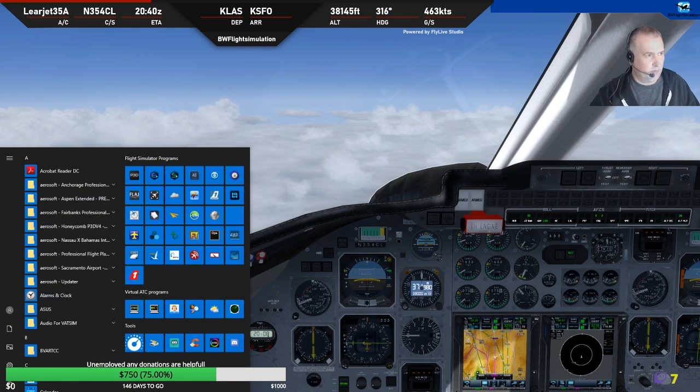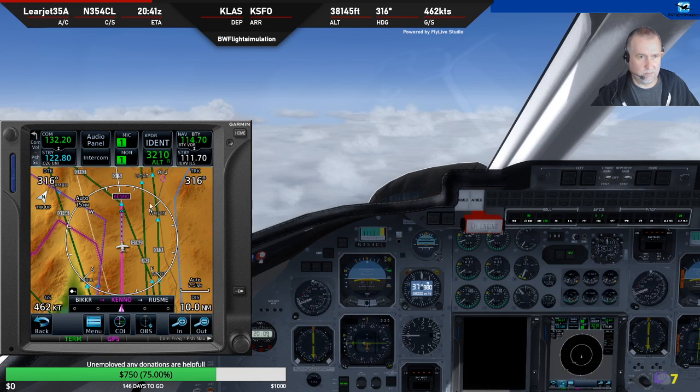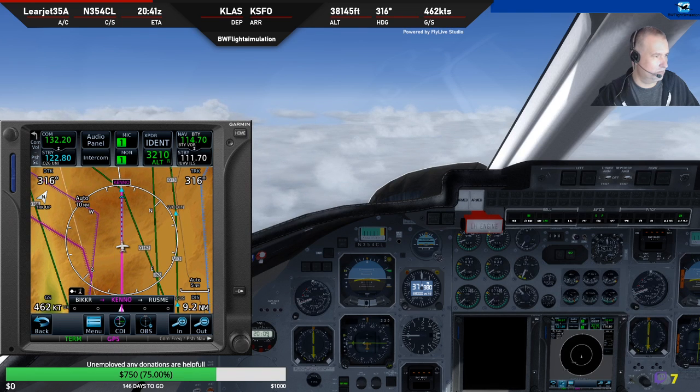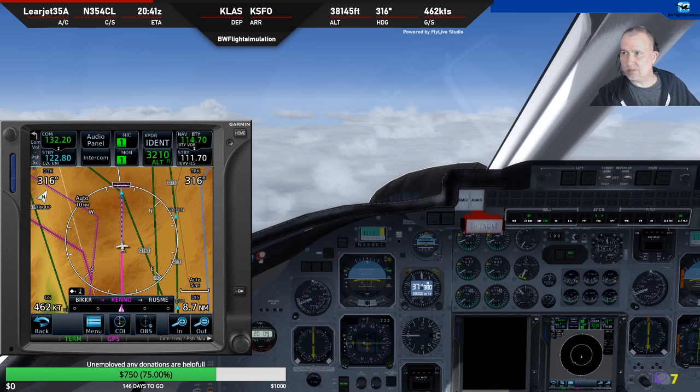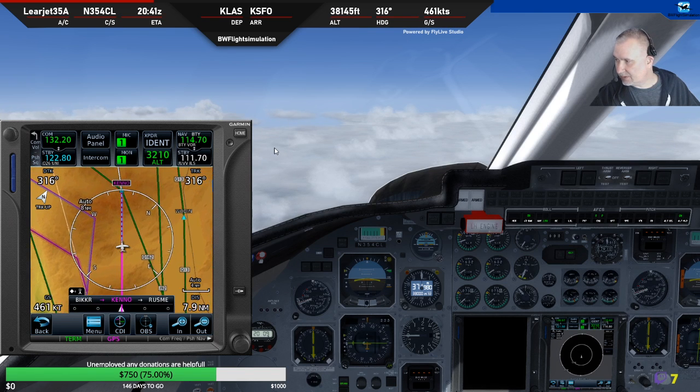Alright, so let's get Navigraph up because I'm going to need the charts. I see Maddie's still on here. I should be calling Oakland right now. Let's see if it's going to let me. Oakland Center, Learjet 354, Charlie Lima with you, checking in flight level 380.